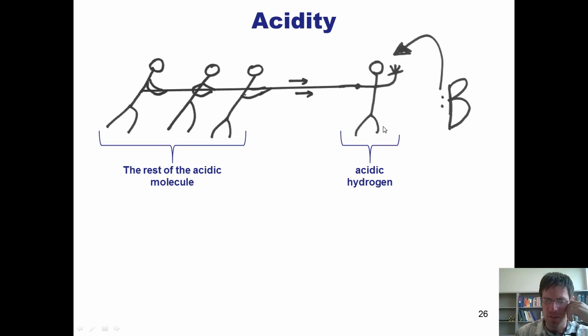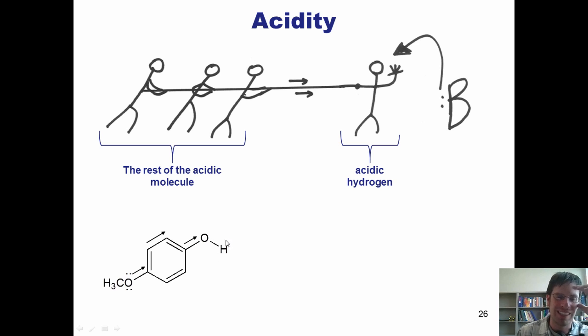Now this scenario is the kind of scenario where we would see a molecule like this. Now you can see that this hydrogen right here is somewhat acidic, but over here I've got an electron donating group. This oxygen actually pushes electron density by resonance, by thrusting its lone pairs into here. So this is kind of like this tug-of-war where the guys are pushing toward the hydrogen. That actually strengthens the hydrogen's grip on this oxygen and makes this hydrogen much less acidic than it would be if there were an electron withdrawing group over here. Thus the base can come in, but he has to have a lot more reactivity to be able to remove this hydrogen than he would for analogous examples where there was an electron withdrawing group.